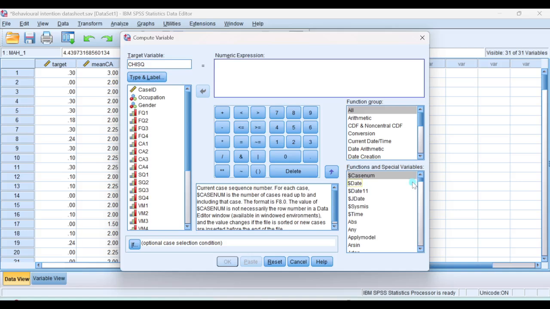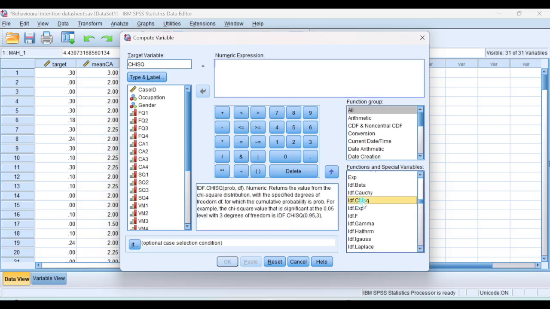Here the degrees of freedom means the number of observed variables, that is 20 in my case. So I'll go to All and I'll find that function, that is IDF dot chi-square. This is the function I want to use.